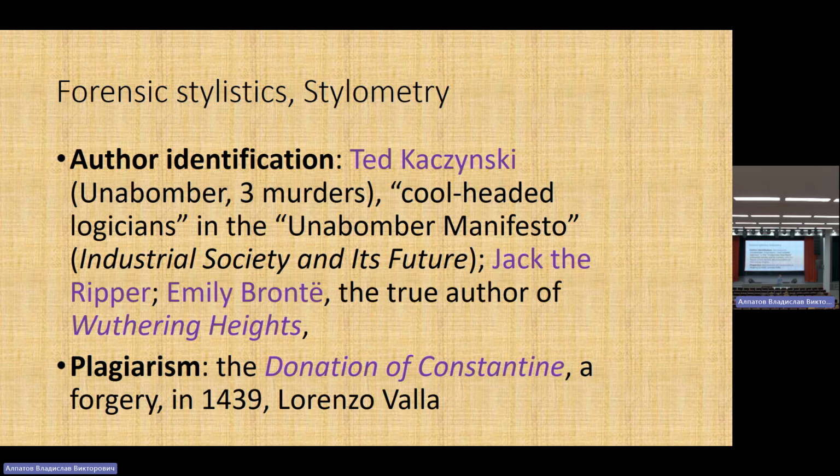And plagiarism, of course, can be recognized by the typical collocations. One of the classical examples is the exposure of the Donation of Constantine, an antique document which claimed that Emperor Constantine the Great, who lived in the 4th century, Константин Великий, who founded Constantinople, gave the western part of the empire, so Rome and Italy, to the Pope of Rome, Папе Римскому. And the popes of Rome used this document for centuries to show that they had power over Italy and Rome, not only spiritual power, but also secular power. But not only they, many other people used that.